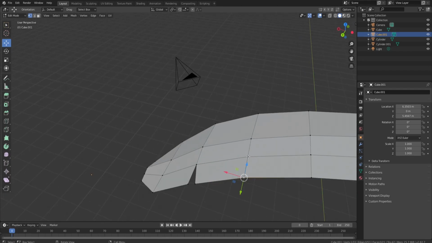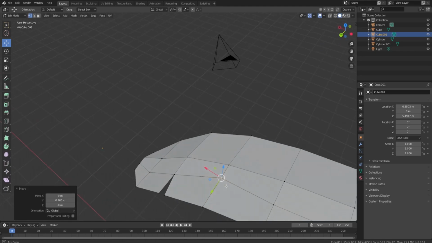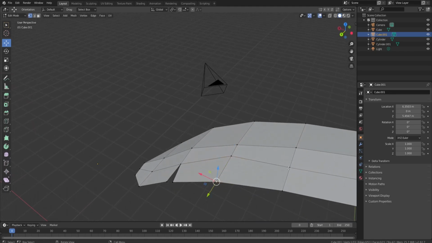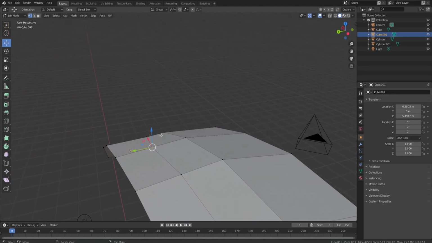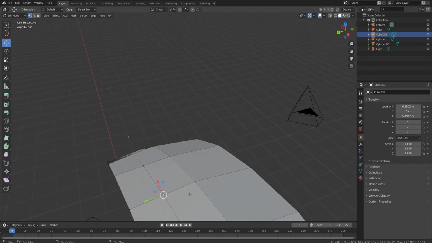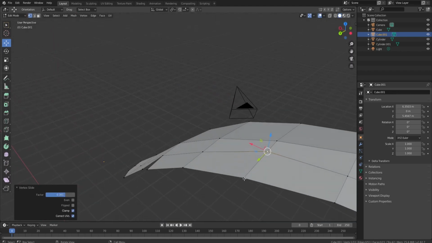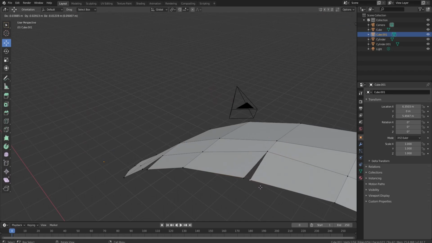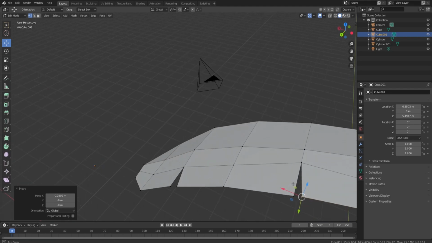If you want to switch anything, so like for example this one, we can move this back, all right? And then we can press, let's do it on this one. We want to kind of skip one. So we can move this back, all right? Now, as you can see, we kind of were messing up a little bit. So let me just Control Z that. And I believe if you do GG, it is a slide on the vertices. So there we go. That'll be all right. And now we can press V on this one, and it's going to give it a much bigger cut, okay? It goes back all the way to where our other vertice is.